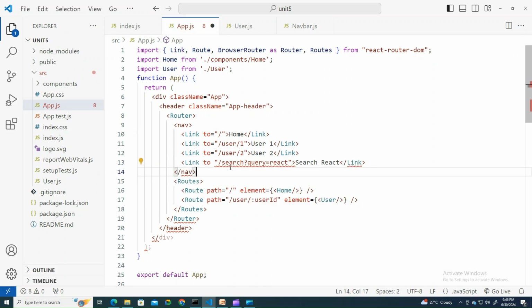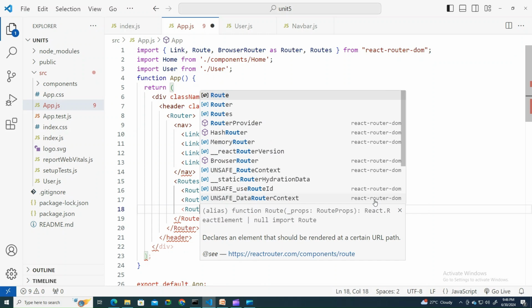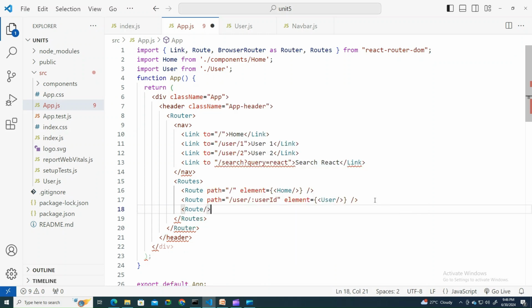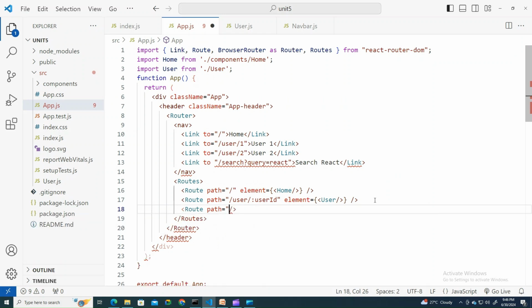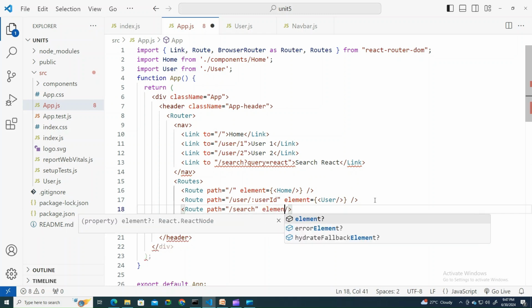All right. So what is going wrong? Search query. Query equals React. It is correct. Let's write the route for that. Route path equals search and element equals.